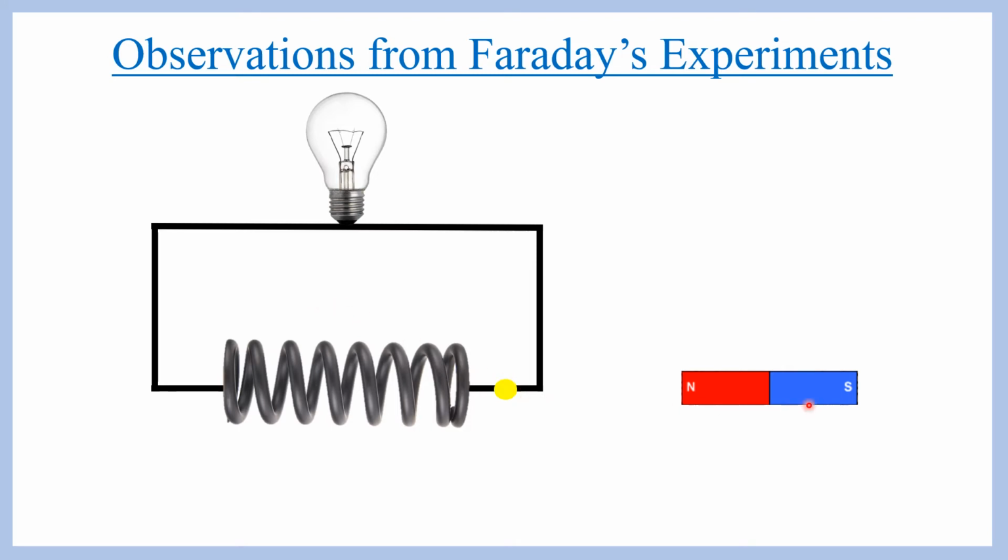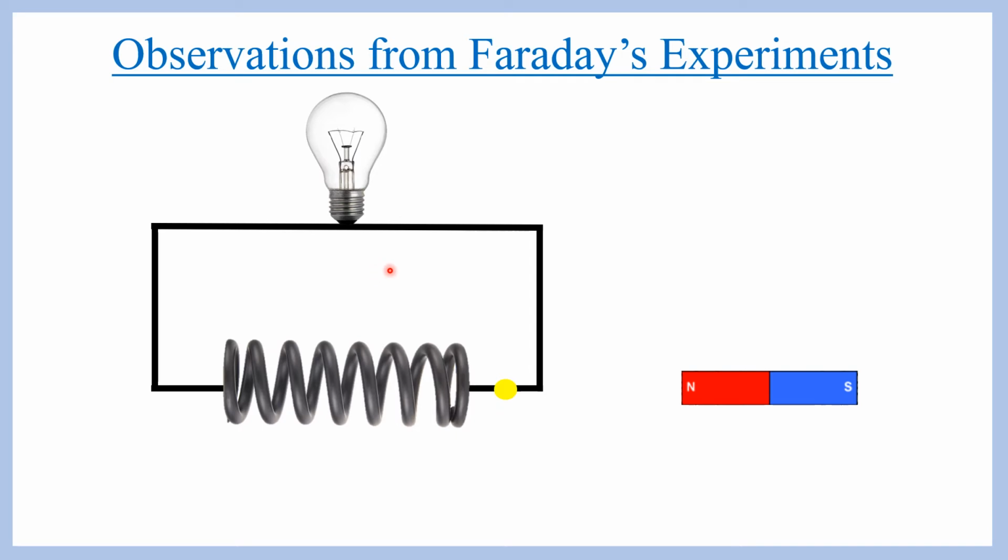And also, suppose you change the polarity of the magnet: when the south pole is coming in, the direction of current is opposite to what it was when the north pole was coming in, as well as when the south pole is coming out of the coil, then again the direction of current is opposite to that.